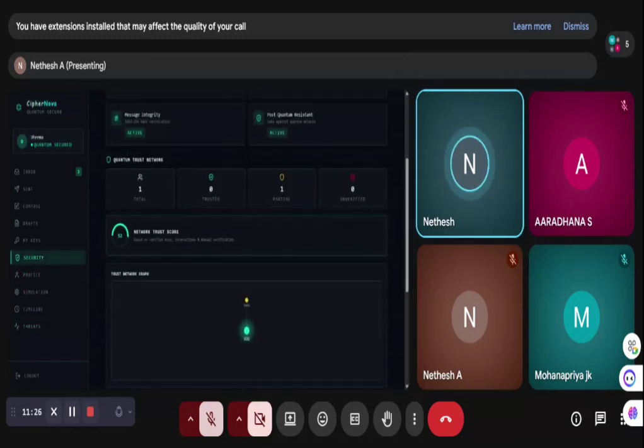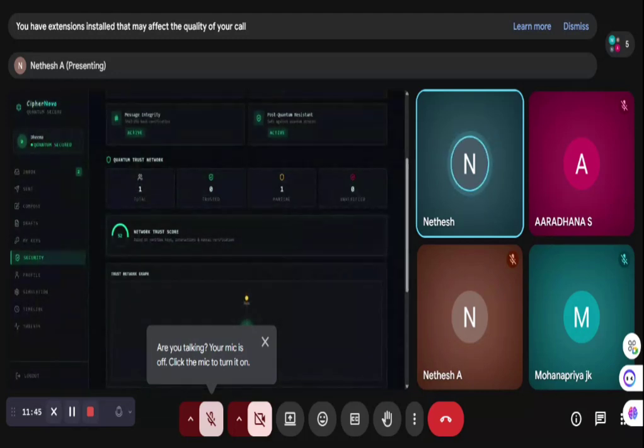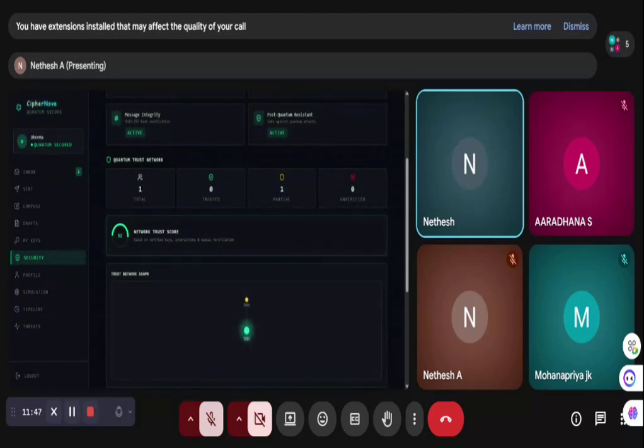In our trust network, we classify users into three levels: verified, partially verified, and unverified. Verified users have fully confirmed identities, so the communication is highly trusted. Partially verified users have some validation but not complete, so the actions are allowed with caution and monitoring. Unverified users are not trusted, so the access is restricted and closely monitored. This dynamic trust model helps us apply different levels of security based on user reliability, making the system both secure and flexible.